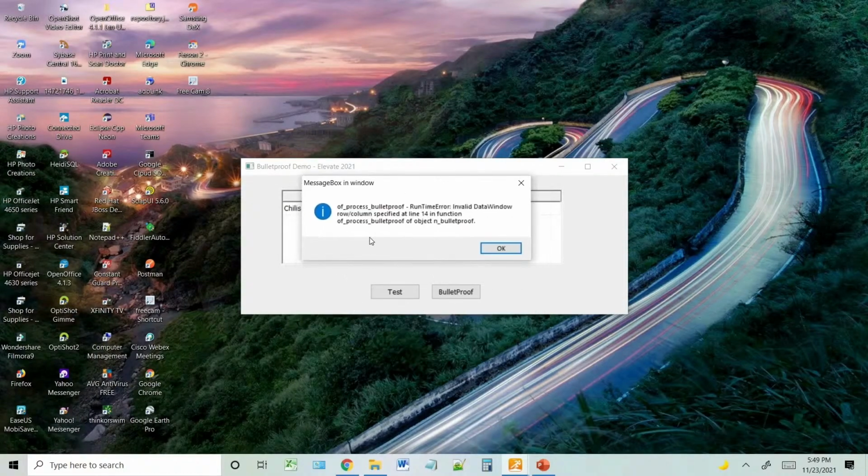In the button, remember, if the return was less than 0, we popped up a message box. And one of the things we'll go over in the code as well, OF process bulletproof, that's the name of the function. So that's back when I said that you want to use a constant for the function name. That's why I do that. And then when I catch the error and I want to populate it in the error string, I use the function name and then the error.